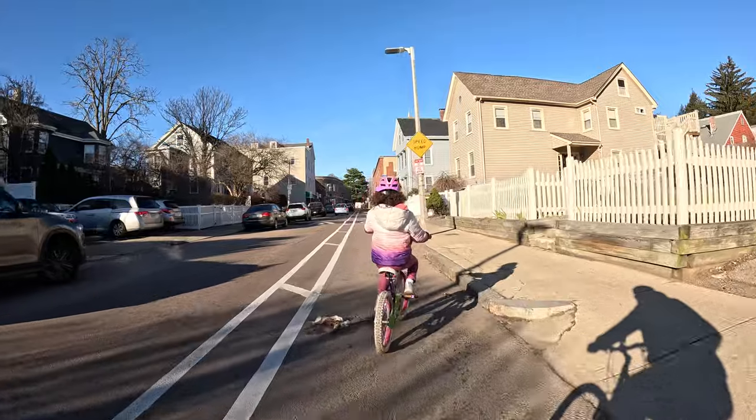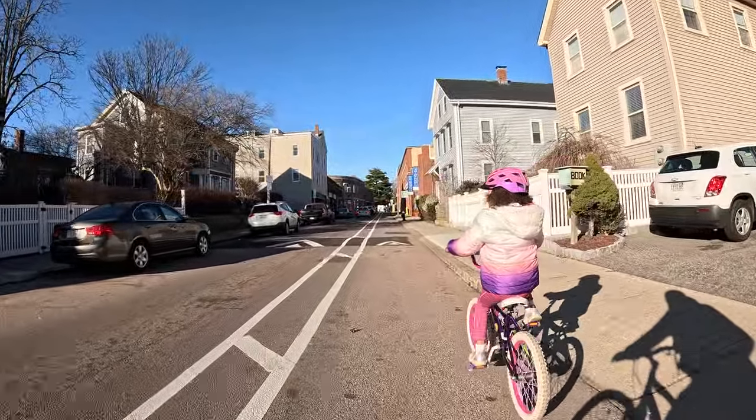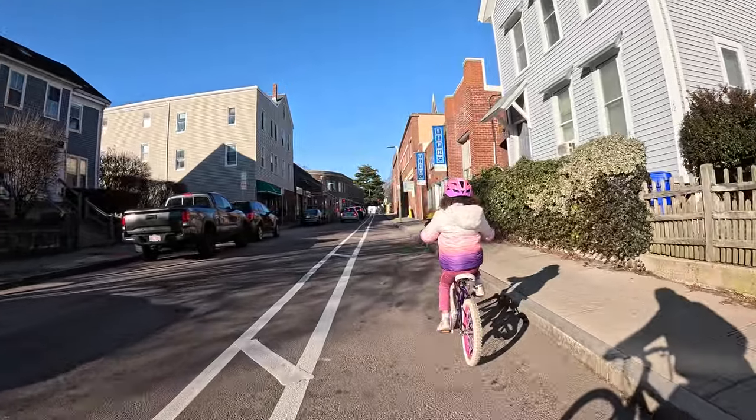Daddy did this with you behind me. I was pulling you. Or you're in the seat. Focus, focus. So you can do it. You can do it on your own. Yeah, we took this route a million times. I took you to daycare.